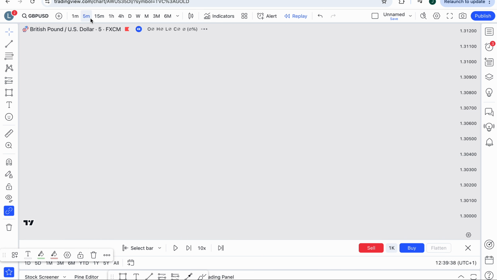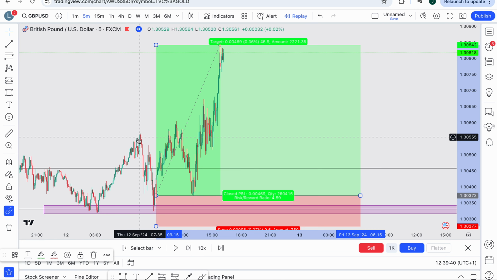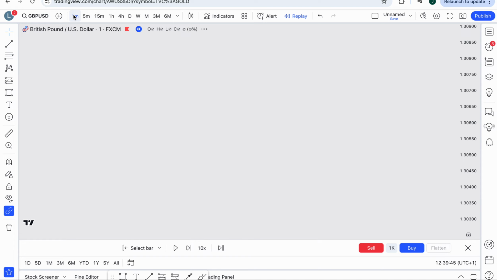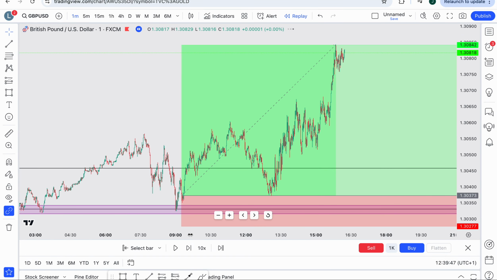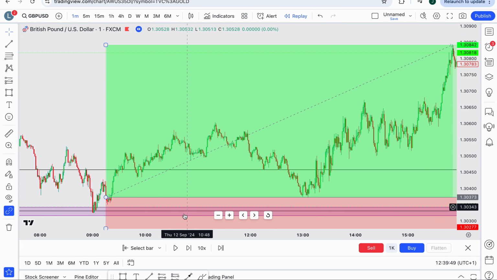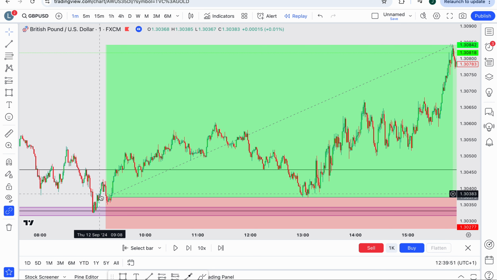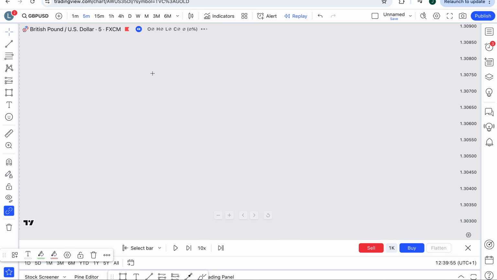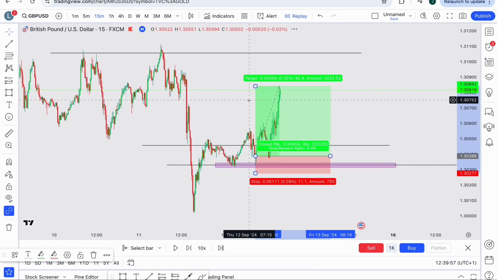Why would you not maybe consider looking at the 5 minute instead? If you know that the price is going to bounce, okay, why don't you look for something? Maybe, heck, why don't you look at the 1 minute time frame? Why don't you see if you can try and find a nice little change of character or break of structure on this, right? And then take those trades, right? That's, in my opinion, much better than taking a trade that's way up there.